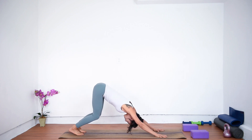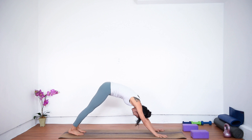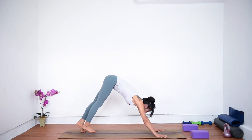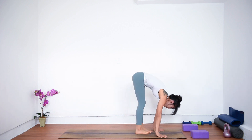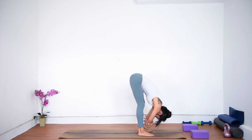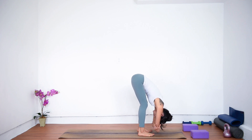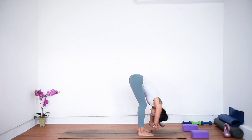Let's come back to a still down dog. You're more than welcome to bend your knees as much as you need — the goal is to lengthen your spine rather than rounding your back. In down dog we want to create that flat back. Inhale, gaze forward. Exhale, walk your feet behind your wrists. Grab opposite elbows. Feel free to bend your knees a lot, lift your toes and hinge your weight forward without gripping the toes. Feel free to rock side to side. Little weight into your heels — see if you can lift the hamstrings, pull your chest down, relax the shoulders, relax the arms.